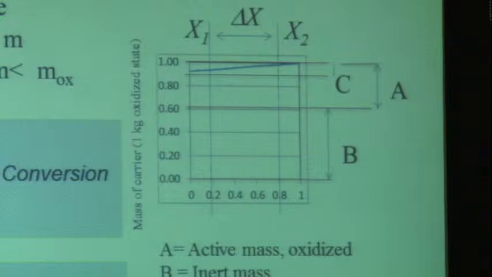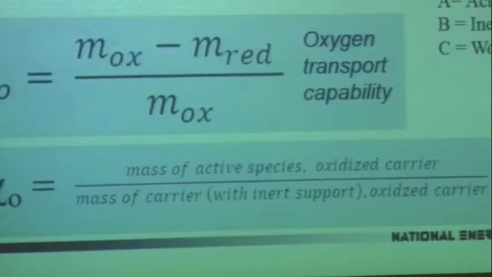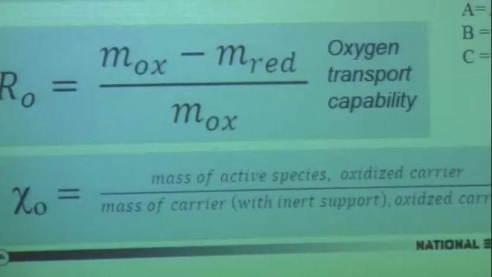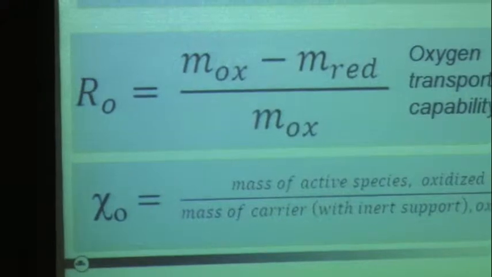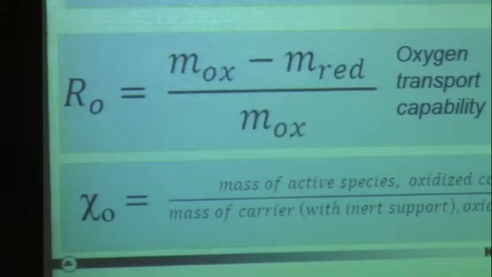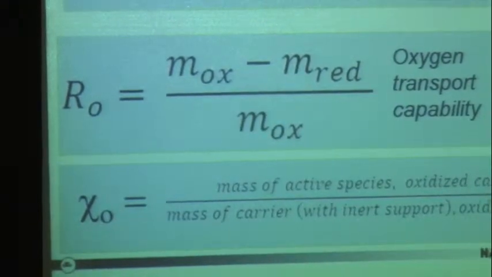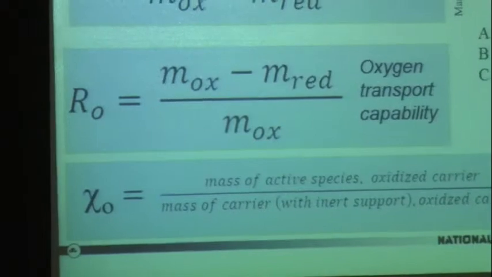And I deliberately put it on a graph here to give you a sense of how small the fraction of oxygen is. It is perhaps surprising the first time people think about chemical looping. If you look at iron, the highest oxidation state, hematite, dropping down to the next lower one, magnetite, it's only a 3% change in the mass of that material. It's a very small amount of oxygen, so you have to move a lot of that material around.